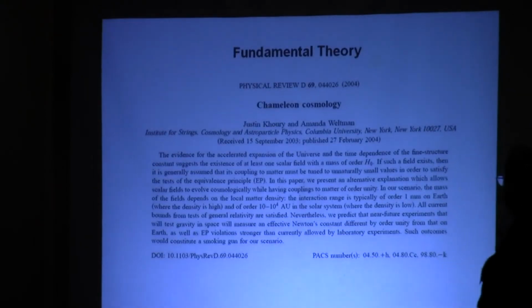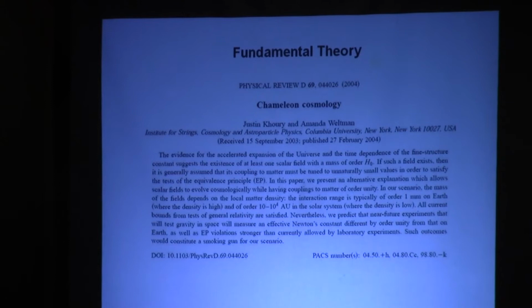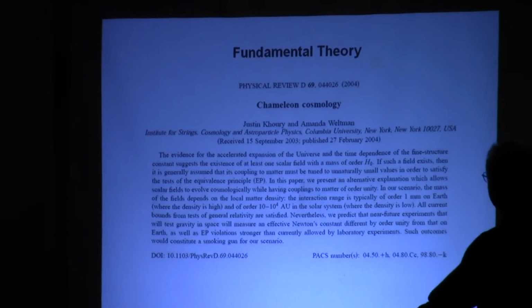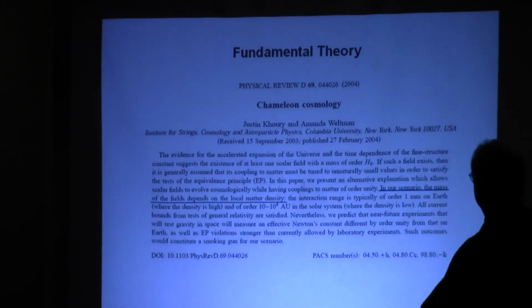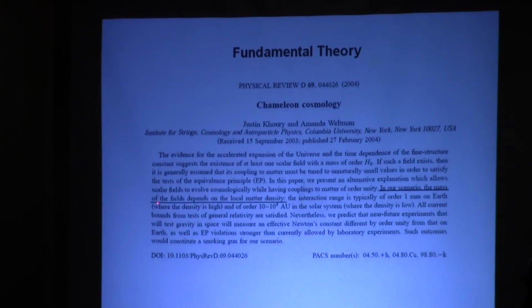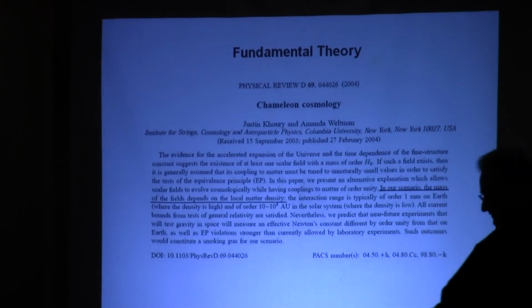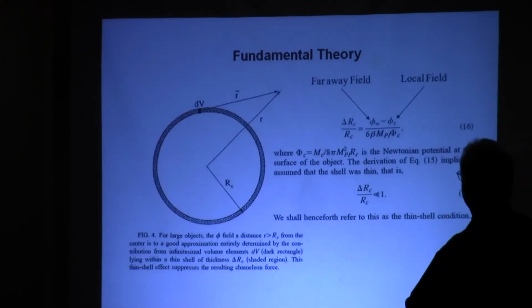The fundamental theory, like I said, was done by Justin Curry and Andy Weltman. It was published in 2004 and is called the chameleon theory. A lot of people, when I say chameleon, their eyes roll back in their heads and they quit listening to me, so I took that name off of this model. But it is a mass or field dependent on local matter density. It's a density model rather than a mass model.